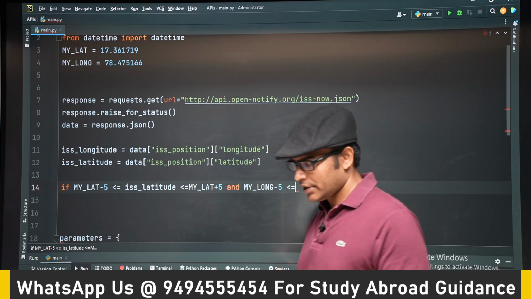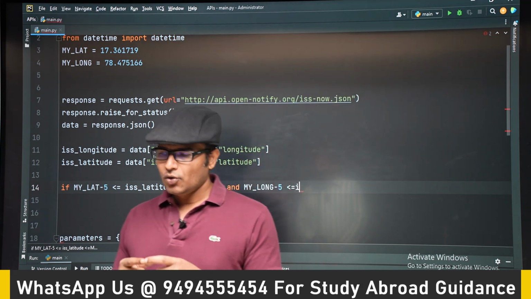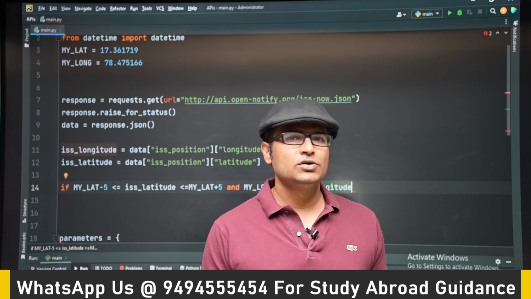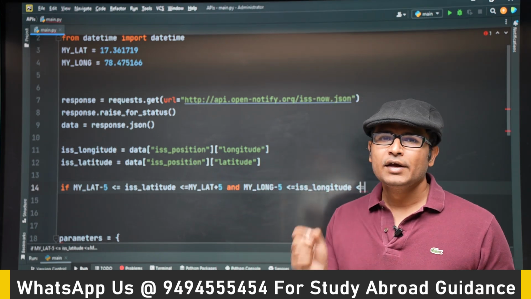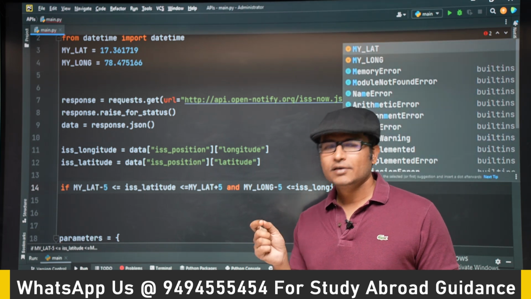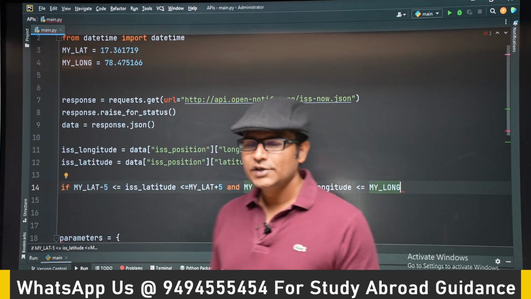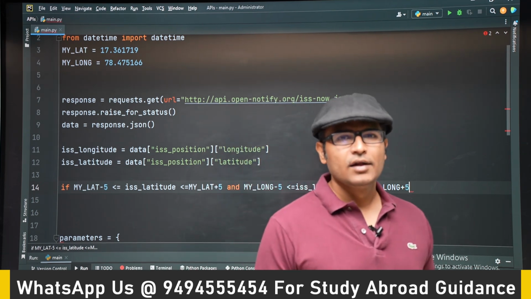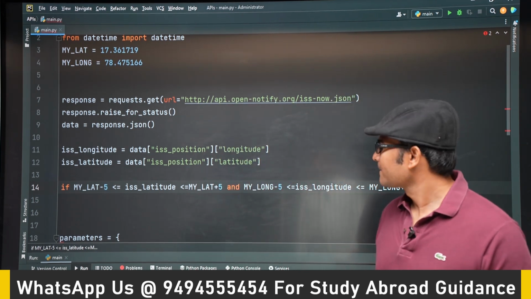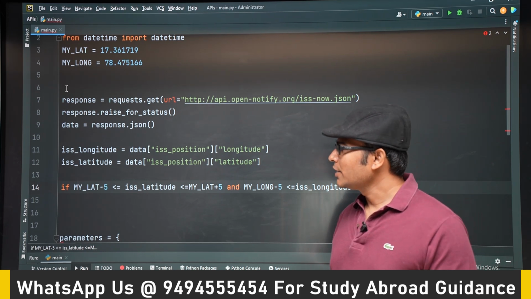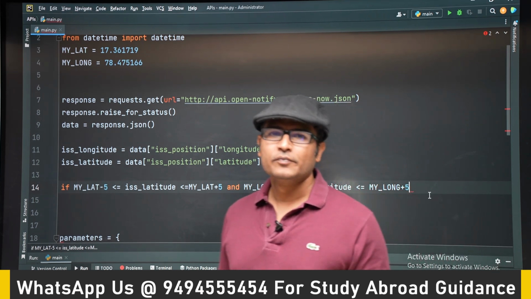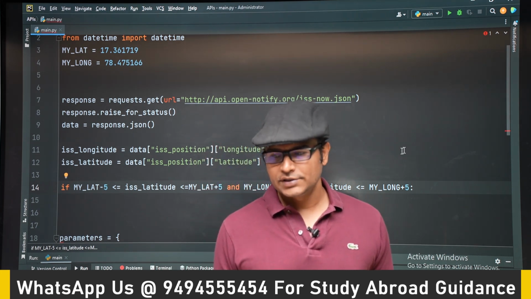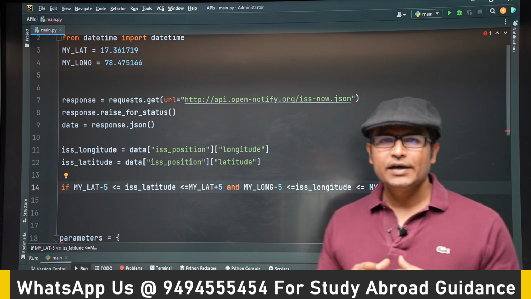We don't need accurate locations to be visible. If it is in the plus or minus 5 range, you can look up and you will be able to see a tiny spot in the sky, if the sky is clear and there is no pollution. I don't think it will be visible in Indian states. I saw it once when I was in the UK. In the UK it was visible, but I have not seen it in India. The sky has to be clear.